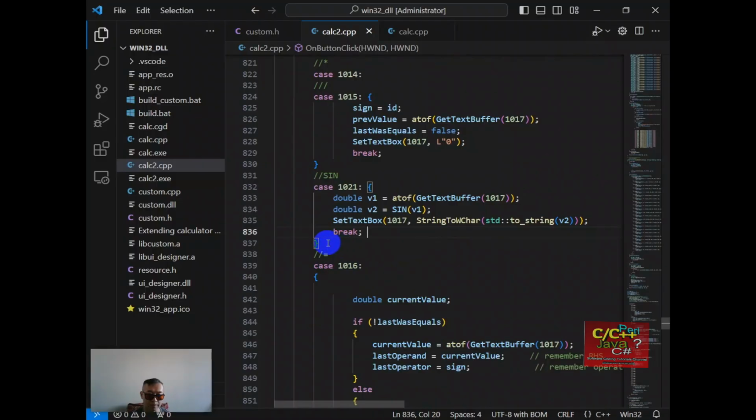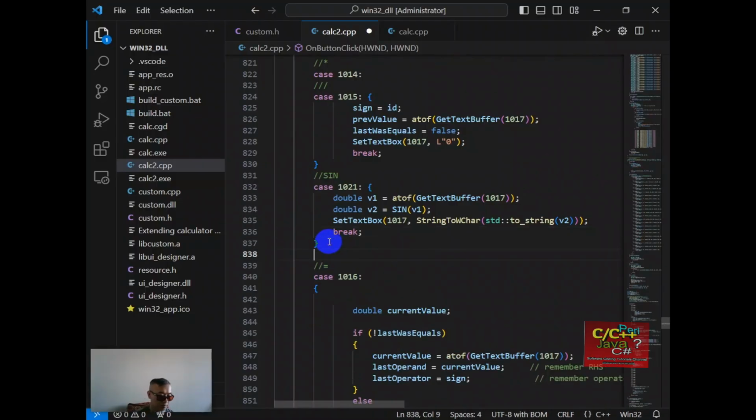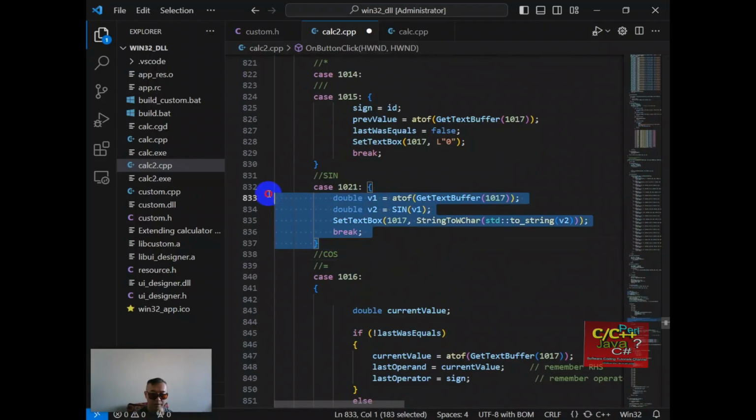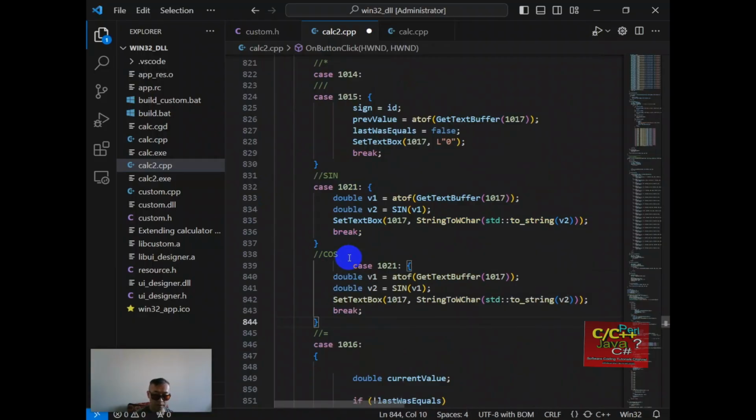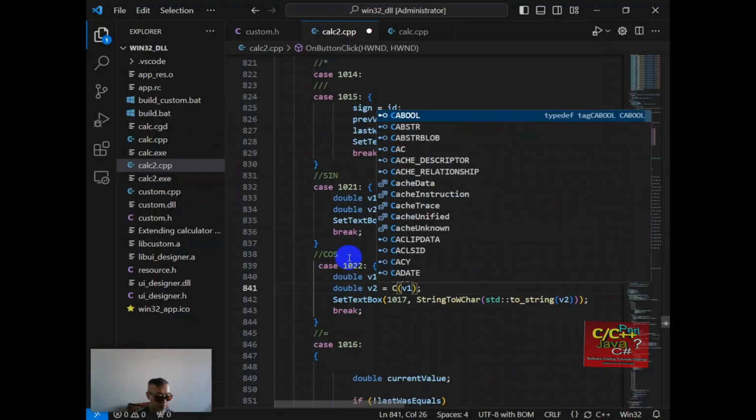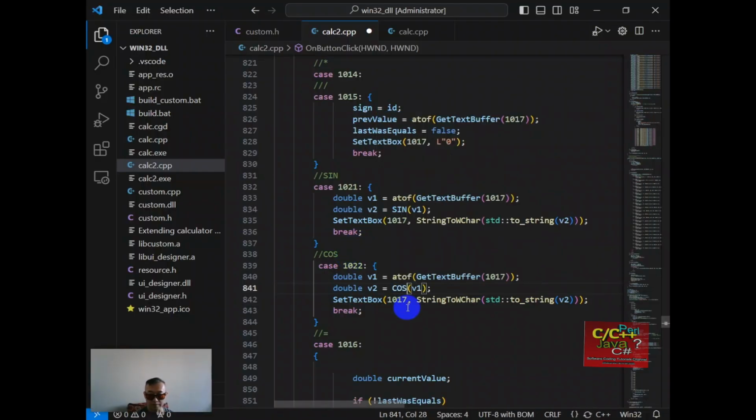Okay, so I'm going to do that for cosine as well. I'm just going to go ahead and copy this block and then change the case to 1022 instead of 1021. And here I'm going to type in cosine instead of sine and then save.